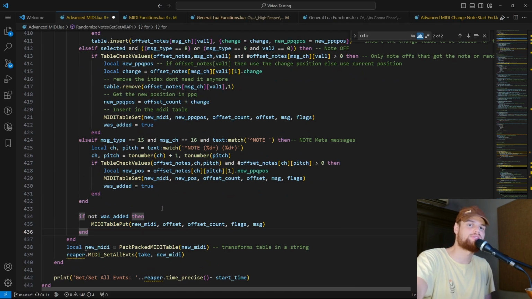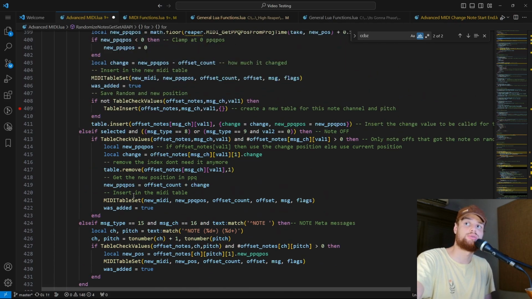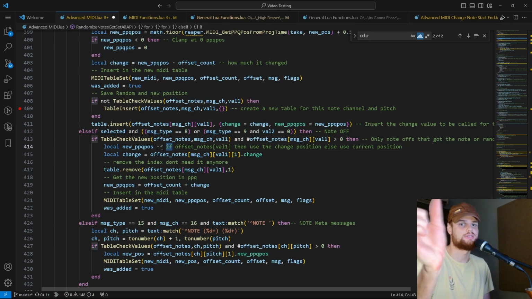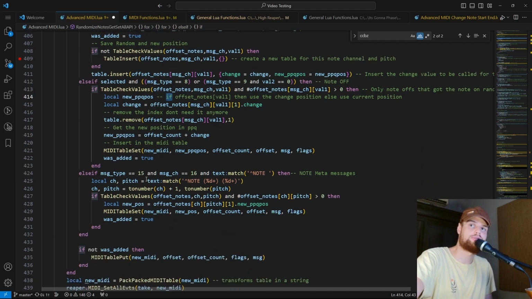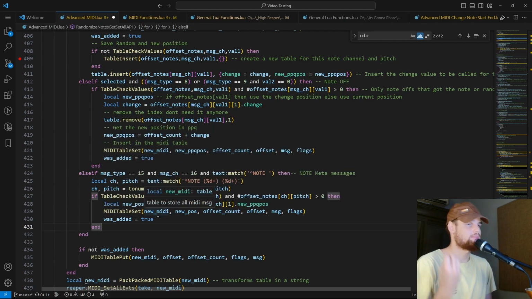So for changing a note position, you also need to change the note off if you want to change by the same amount. So you need to consider the note off and pass information for it. And you also need to consider the meta messages.